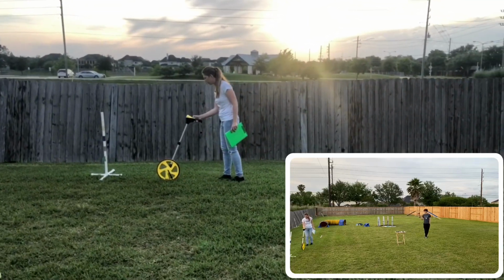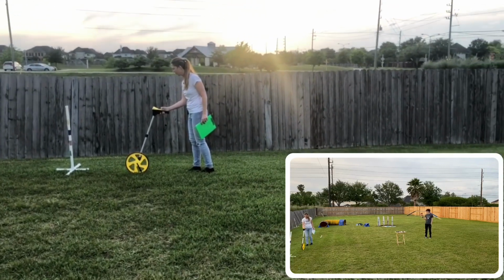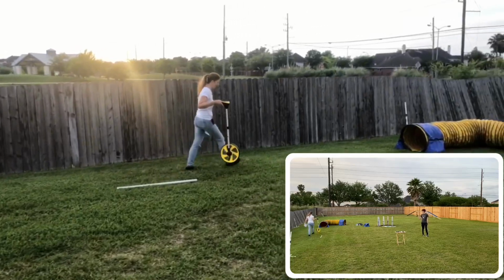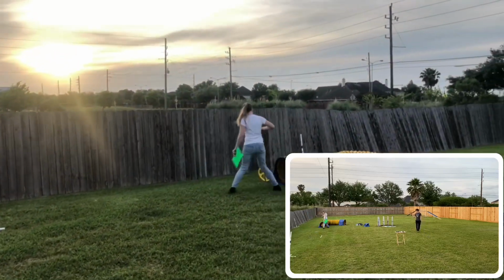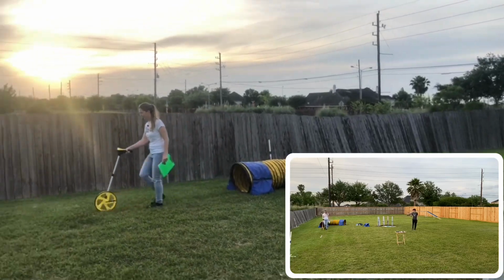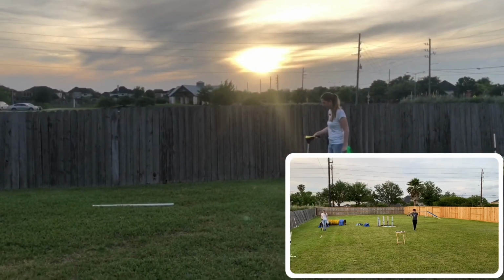I switched it to meters. Okay, well, I don't want that. I thought that was pretty far. Okay, so we're going to go back here. Got it back in feet. I cleared it out, and then here we go, 9 feet. Okay, there we go, much better.